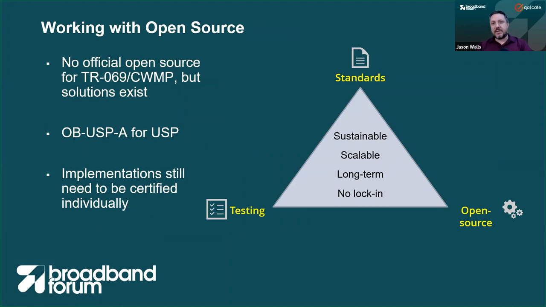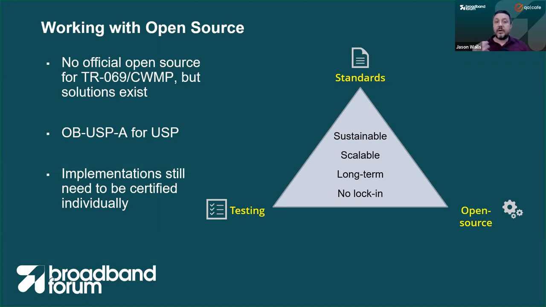I knew I'd probably get a question about this, so I put a slide in: how does certification apply when there are open source projects out there? There's no official open source for TR69 or CWMP, but there definitely are solutions out there. For USP, there's the OB-USP agent project, which we use to help validate the test plan — but remember it is a reference implementation. Even for open source CWMP stacks, you're still going to be doing a lot of integration work. All implementations still need to be certified individually, even if an open source solution has gotten certification, because there's going to be a lot of changes and hooks built in during development.